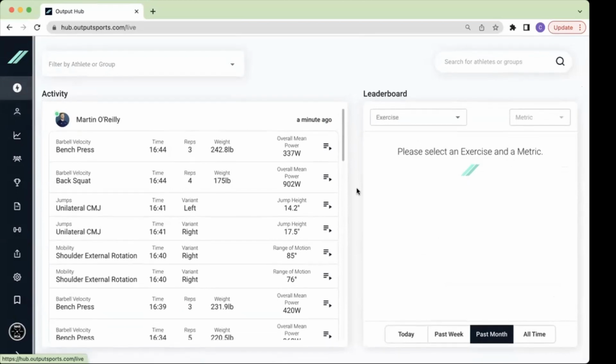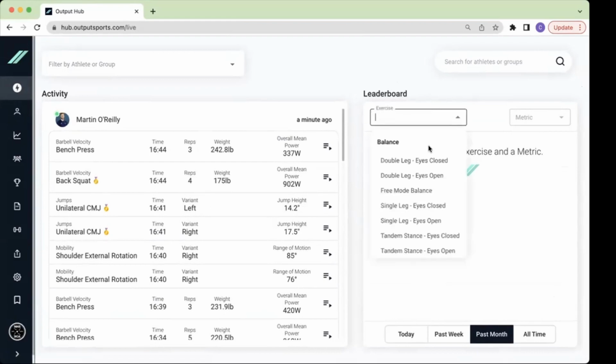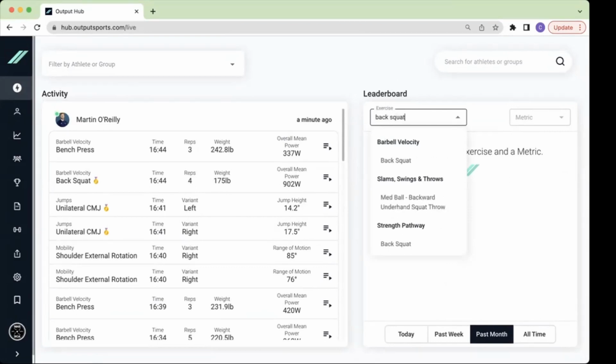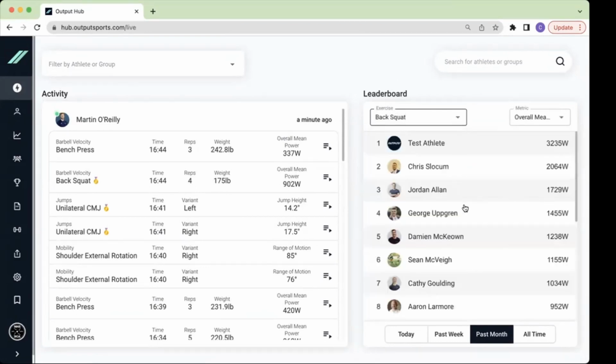As you can see here, there's a live feedback screen that we have as a snapshot overview of anything that's going on at the time with regards to exercises and repetitions being performed. But we can also create live leaderboards to showcase that same information. Say, for example, we were working as a group on back squat. We'd be in the gym working through our repetitions. Everyone involved in that session is on that leaderboard, and it would be updating in real time as people work through the repetitions.